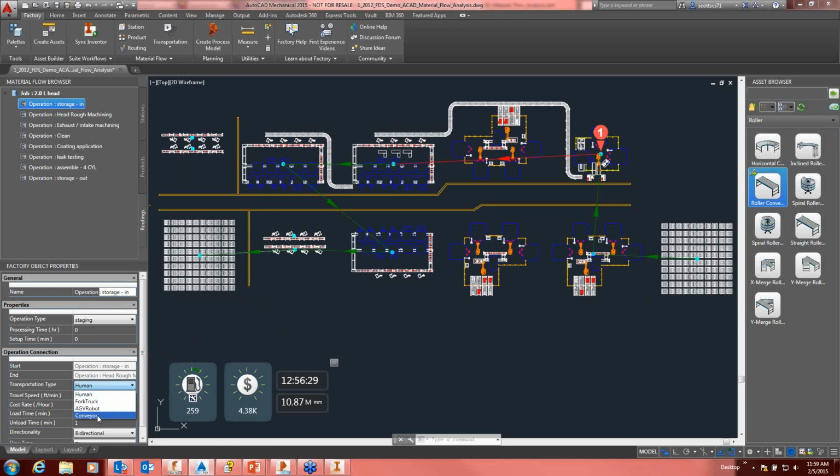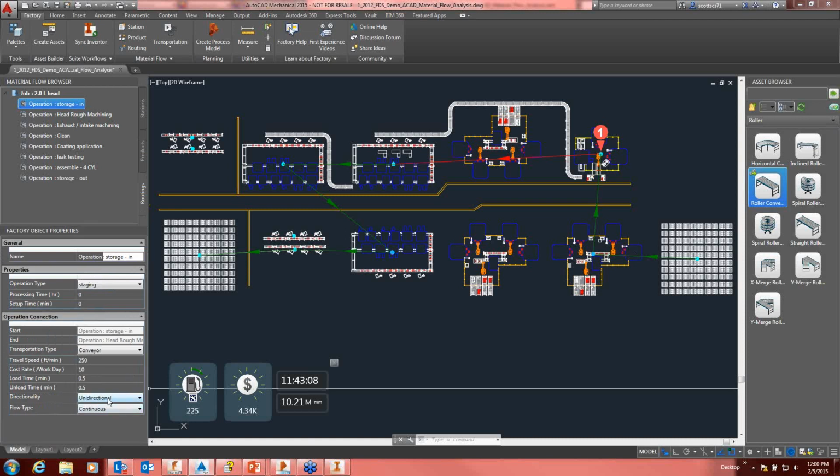We can certainly speed up this process either by adding conveyors like I did up here, or we could add a fork truck, have it carry a pallet of parts. However you see is the best solution for this layout, put that information in. So if I want to go with a conveyor, you're going to see not only our time change, but we're going to see costs go down as well. We've got some other properties down here. Let me move this up so we can see everything.